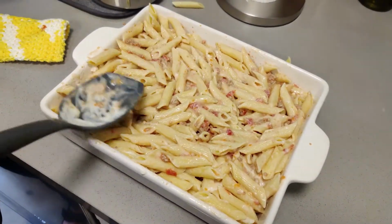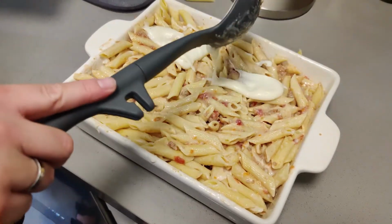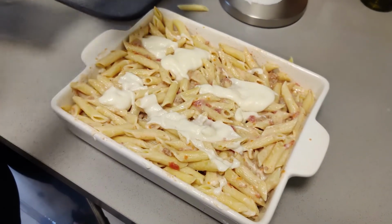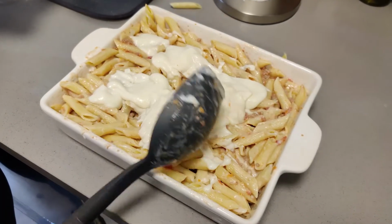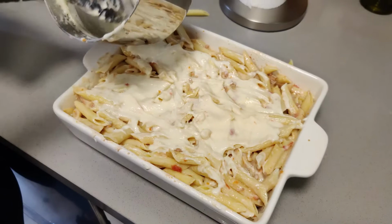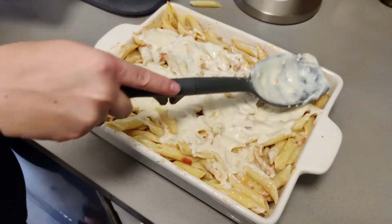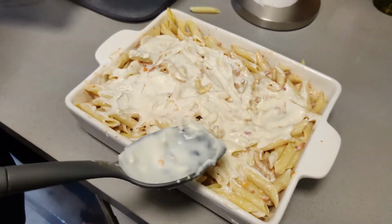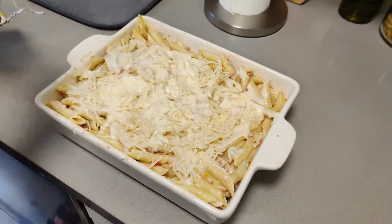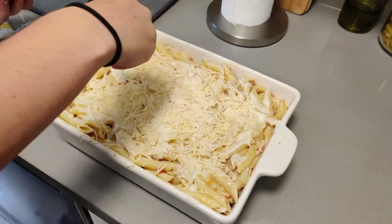Okay, so once you have finished using up all of the pasta and all of the ragu sauce, you're gonna take what's left of your bechamella and pour it on top, like so. I use the back of my spoon to try and spread it evenly across the entire dish. And then we're gonna add as much Parmesan cheese as we like. I like a lot of Parmesan cheese, if you can't tell.